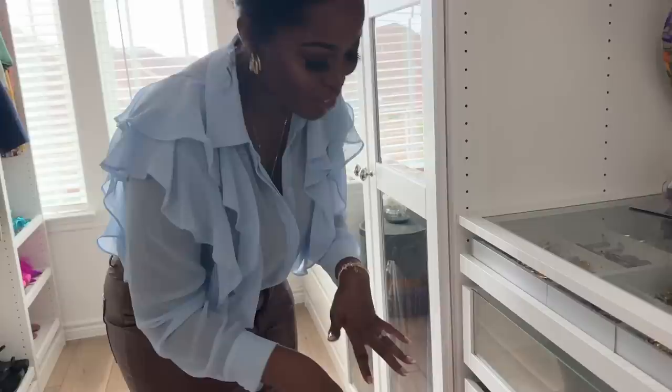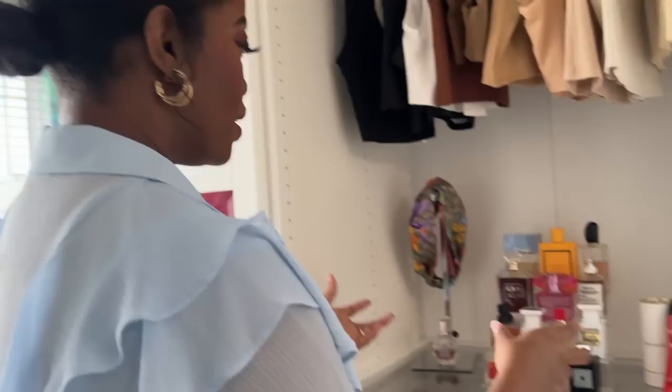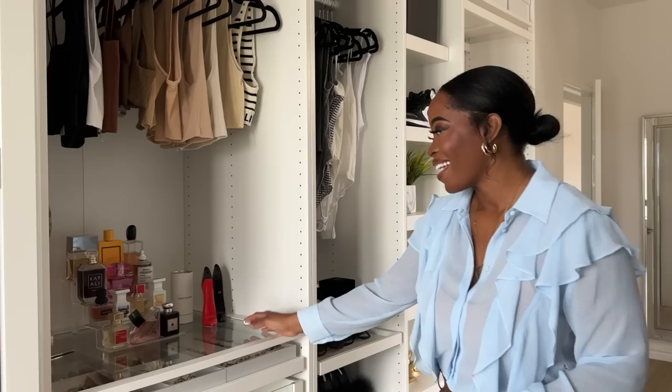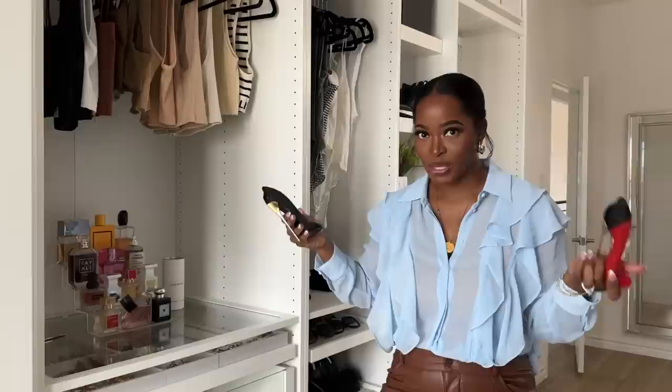And then in this area, I have my fragrance display, which I love how it turned out. I feel like having the neutral tanks at the top and then adding more of a colorful vibe here, it's so cohesive and it just looks beautiful to me. And I love these two fragrances. Carolina Herrera with this design for the fragrance bottles, A1. I love this. It's such a cute design. And I feel like for a closet like this, a boutique style closet, these are such a great touch. I love these and they smell amazing.